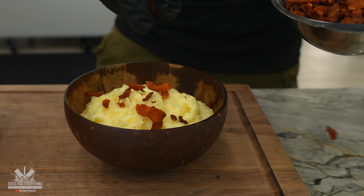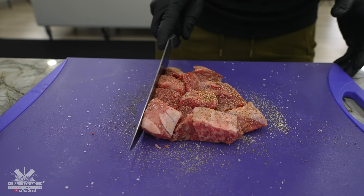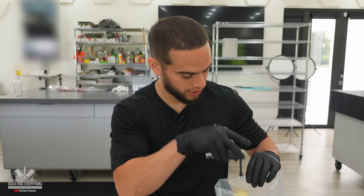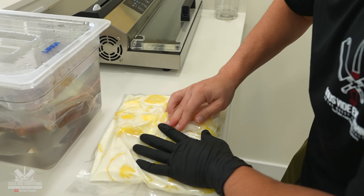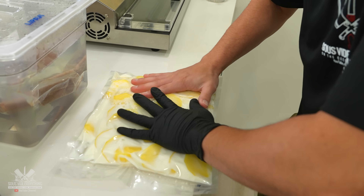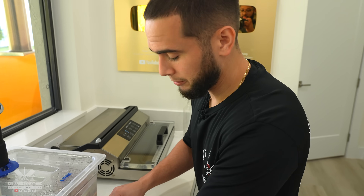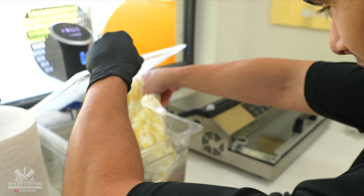With the side dish, I'm planning to make a nice mashed potato with some bacon and have the wagyu deco layered on top. The cheap wagyu is nicely seasoned. Now I'm gonna put the potatoes in the bag with more butter and some cream cheese. We're up to temperature — I'm just gonna put the steaks in and spread them so they get even heat.